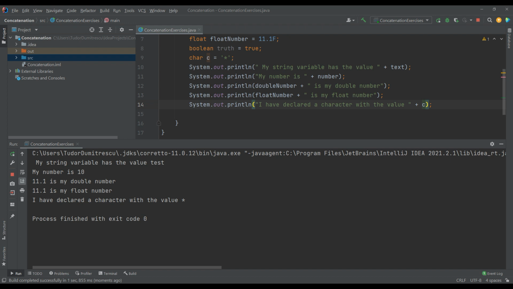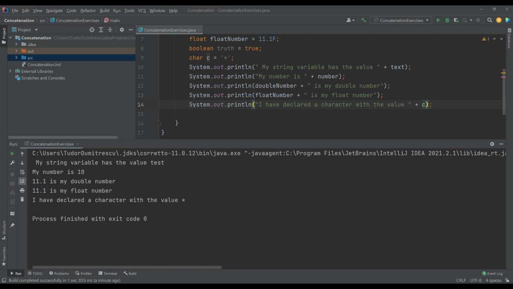If we execute our program, we can see that our variables have been concatenated to our text. The plus operator, used with numerical values, has the responsibility to add them. On the other hand, the plus operator, applied to strings, has the responsibility to concatenate them, to glue them. So far, we've talked about the System.out.println and System.out.print statements. We have another instruction called System.out.printf. Printf stands for format.